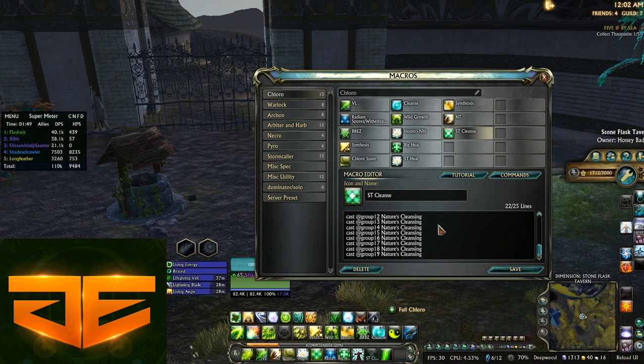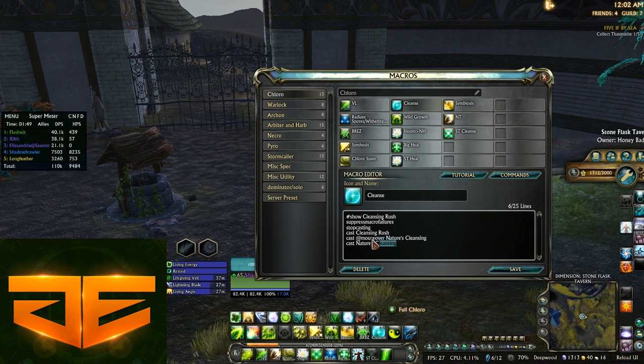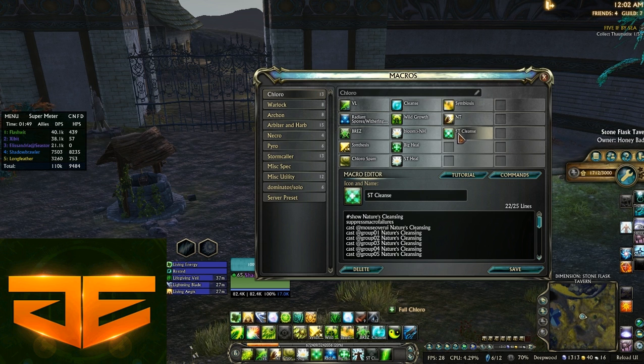So just copy and paste it in, and you're good to go. I also have your mouse over Nature's Cleansing, Cleansing Rush. This is my cleanse macro, so this is actually not necessary anymore, so we'll take that out of there. Since we have this one here and this one here, this is your AoE Cleanse, so you just want to have the stop casting function in there so you can get the cleanse off immediately.